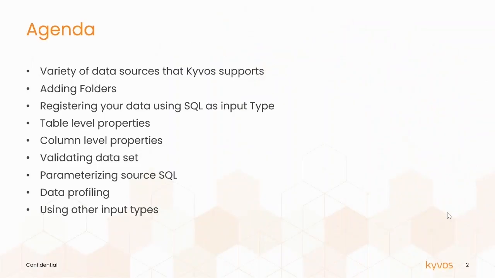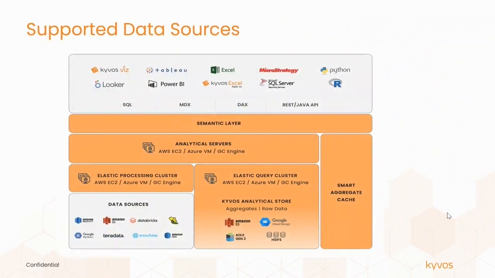We will cover these topics in this session. 1. Variety of data sources that Kyvos supports. 2. Adding folders. 3. Registering your data using SQL as input type. 4. Table-level properties. 5. Column-level properties. 6. Validating dataset. 7. Parameterizing source SQL. 8. Data profiling. And 9. Using other input types. Let us discuss the data sources supported by Kyvos.